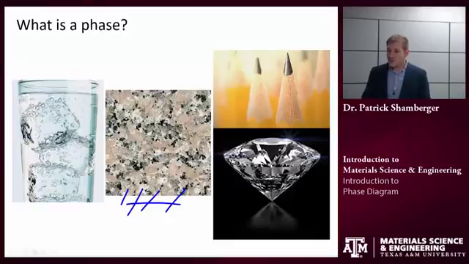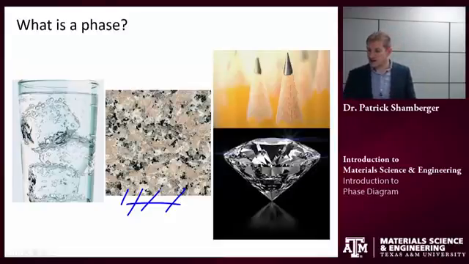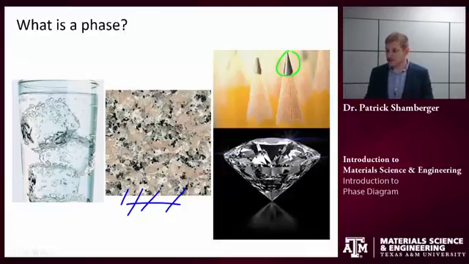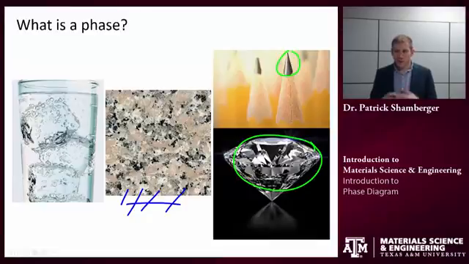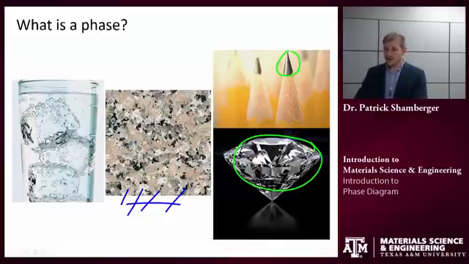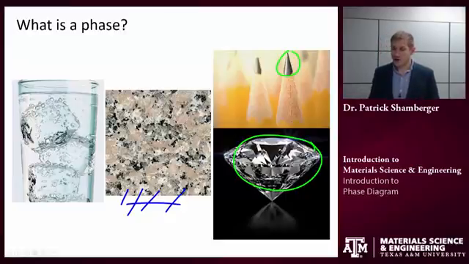Finally, we could have materials that have the same composition. They're both solids, they're both crystalline solids even, but they're different phases. One example of this is graphite, what is contained in a pencil, versus diamond. Both of these are pure carbon. They're both crystalline solids, but the crystal structure is very different, and that leads to drastically different material properties, right? So graphite is black, it's very soft. Diamond is clear and very hard. This is because they have different crystal structures, different properties, so they're different phases.